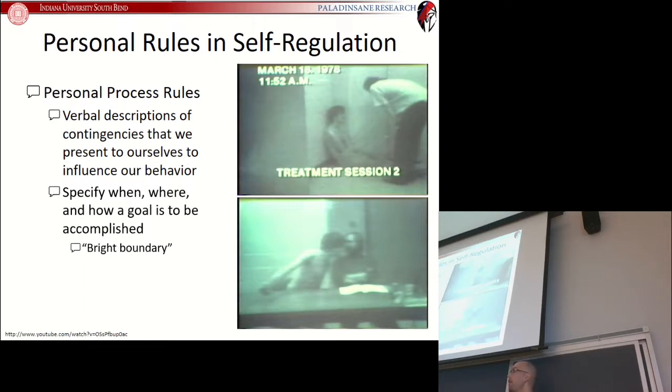Not a bright boundary. But if you say, I'm going to go to the gym every week, Monday, Wednesday, and Fridays, then you know exactly when you've crossed that boundary. Because if you've gone to the gym Monday and Wednesday and Friday, you've crossed that boundary. But if you don't go on Wednesday, you haven't crossed that boundary. So it's very clear to see where it is. Things like, I'm going to define fitness as being able to complete a half marathon. You will literally cross that bright boundary. You'll literally cross that tape when you finish that half marathon, and you'll know that you've done it.